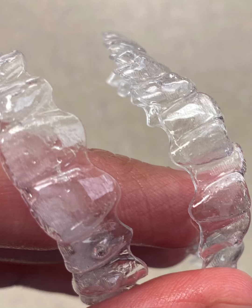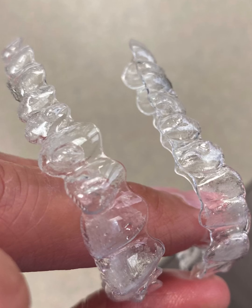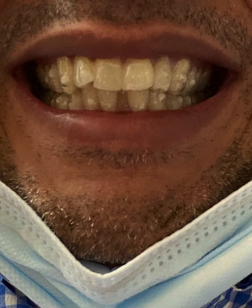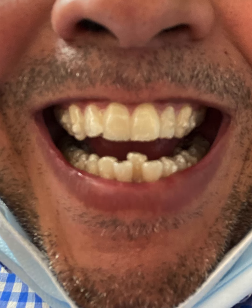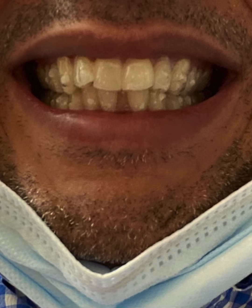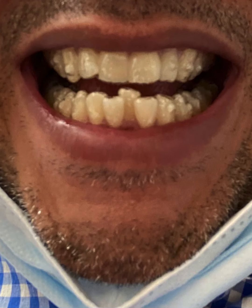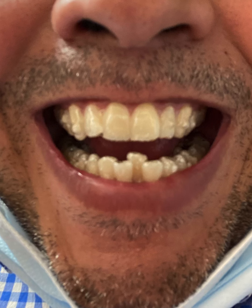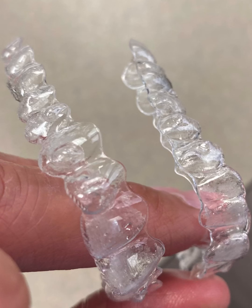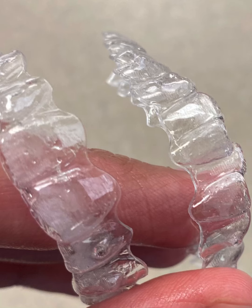And number three — when you're brushing your teeth, you have to take the trays out and brush them up really good. A lot of times you notice a little plaque building up, especially in the first couple of trays if you have to wait two weeks. But when you're brushing the outer surfaces of your trays, leave them in as if you're brushing your own teeth. That'll really help. Then you take them out and brush the insides, and brush your teeth normally after that. Once they're in, it's a lot easier than brushing them in your hand.